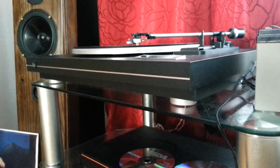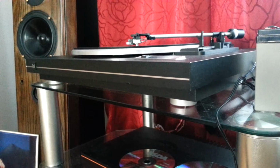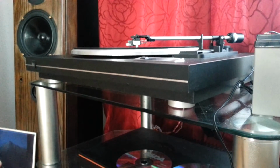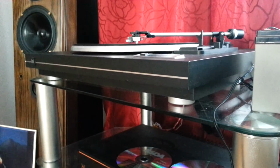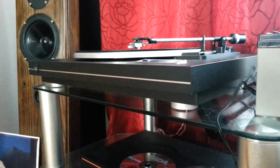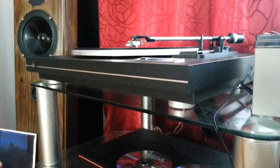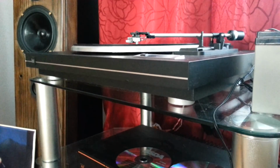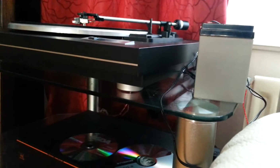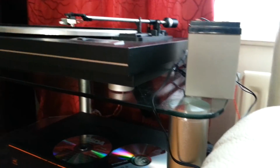Well, anyway, the point I'm making is if you can't afford a fancy, expensive phono stage, and you can't afford a fancy record player, why don't you just turn your budget one into something special that could probably compete with these good ones, not far behind? Because I tell you what, if I can get a budget phono stage, which I've just done, to sound awesome, because I've got it running from that battery there. But you've got to remember that it's budget and cheap, and the components are rubbish. But I'm going to replace them. I'm going to have it sounding smart.